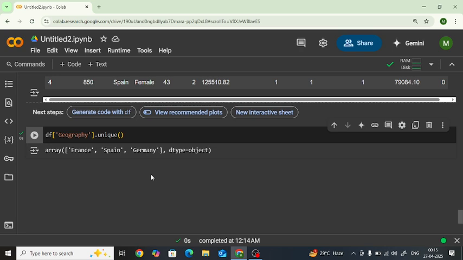What is a dummy variable? A dummy variable is a numeric variable, because it is not possible to analyze France, Spain, and Germany directly. The computer system doesn't understand what France, Spain, and Germany are. So it's good to use a dummy variable, a numeric variable. You can convert them to 0 and 1. Most of the time we use it in regression analysis, and it represents categorical data sets. It also acts as a placeholder, as used by most researchers in the industry.